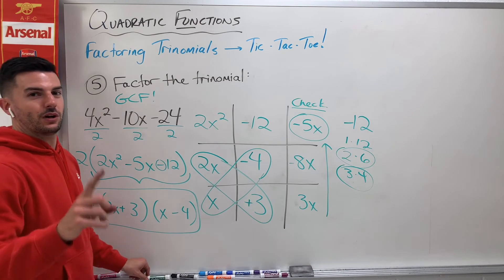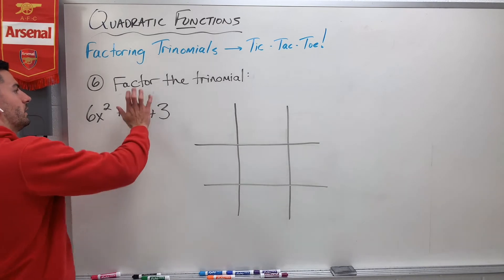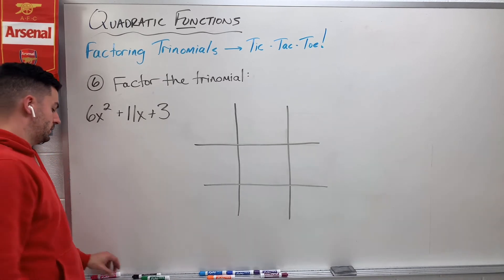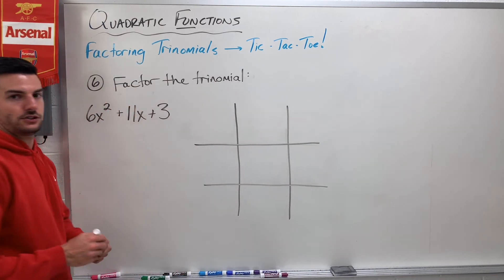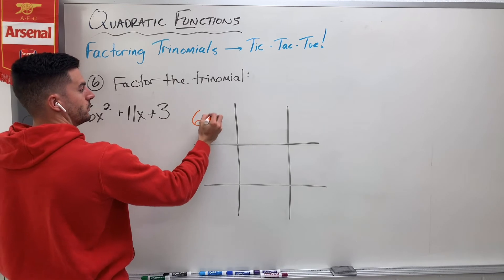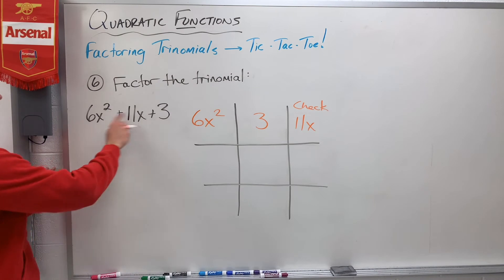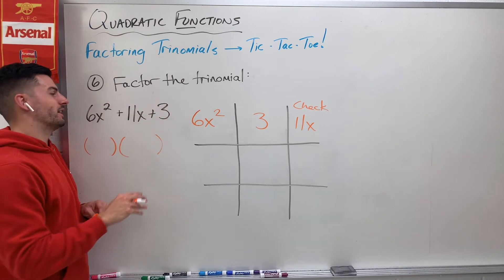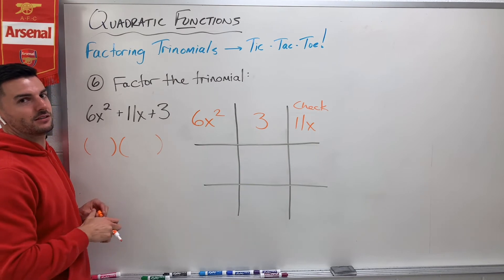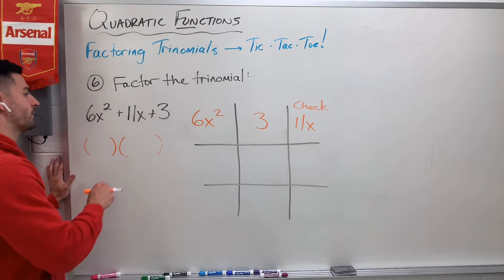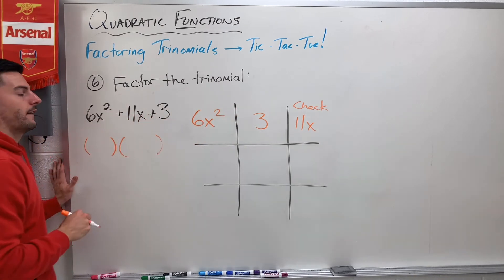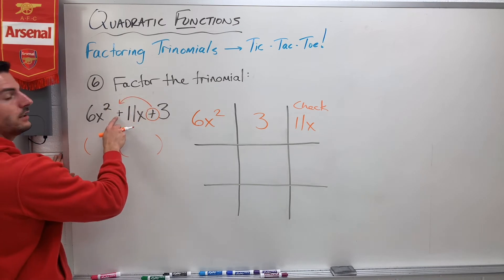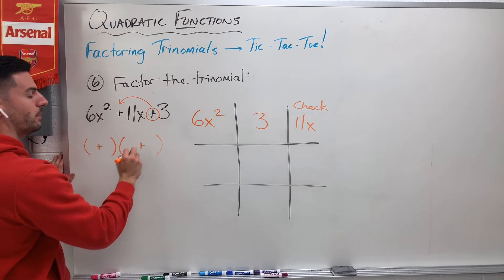There's another tricky one. I'm going to do one more, even trickier one, and we're done. We're going to factor the trinomial 6x squared plus 11x plus 3. Start the same way — step one: write these terms across the top. 6x squared, last term in the middle is 3, check term 11x. Step two: look at my signs. The C sign is a plus, which means the signs in the groups are going to be the same. The first sign is also a plus, so all positives all around. Technically the real step one should be to look for a GCF, but there is none here — you see some prime numbers, meaning there's not going to be a GCF.